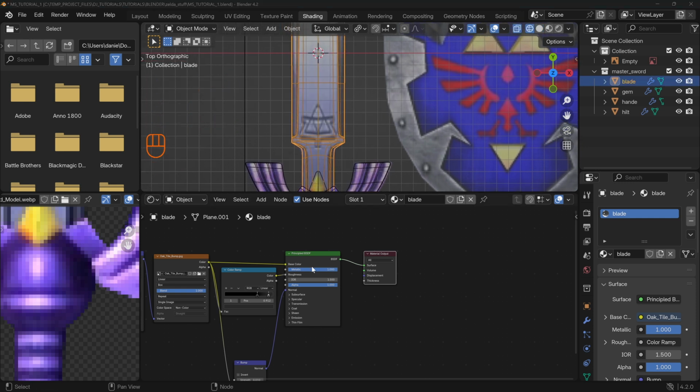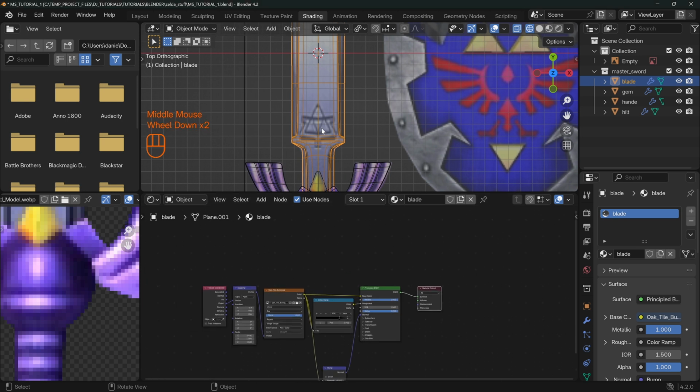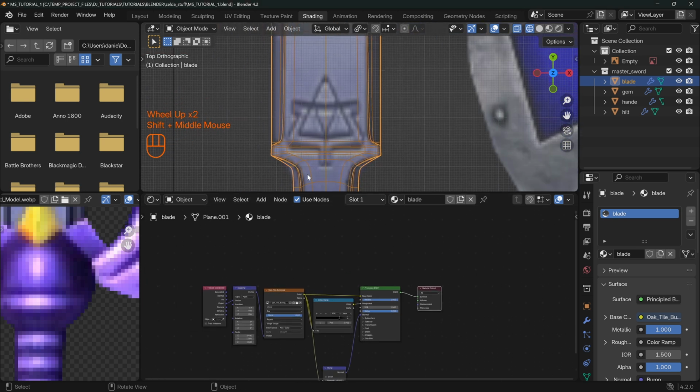All right, so the next part that we are going to take a crack at is adding this right here. Now, for those of you who have never done this type of thing before, I'm sure this could be a little bit daunting. You're not really sure how to start. I'm going to show you a basic way that you can add this to whatever your objects require when it comes to this type of little etching.